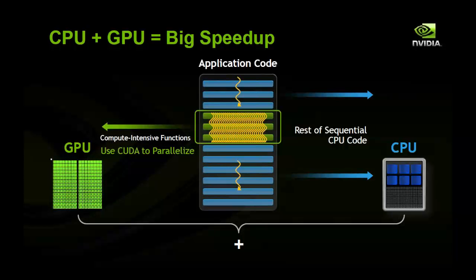So to start off, we want to talk about what GPU computing is. In our programs, we have some serial code, or possibly parallel code, that runs on the CPU. At some point, our application reaches a large amount of work, which we can put onto the GPU because it's highly parallel. And the GPU will execute this work in parallel with hundreds of cores versus a CPU, which only uses a few cores.